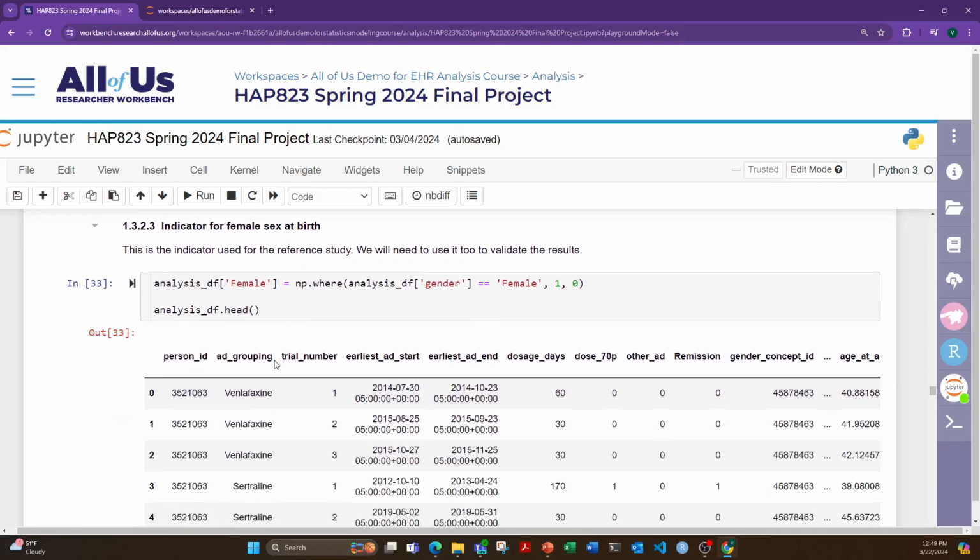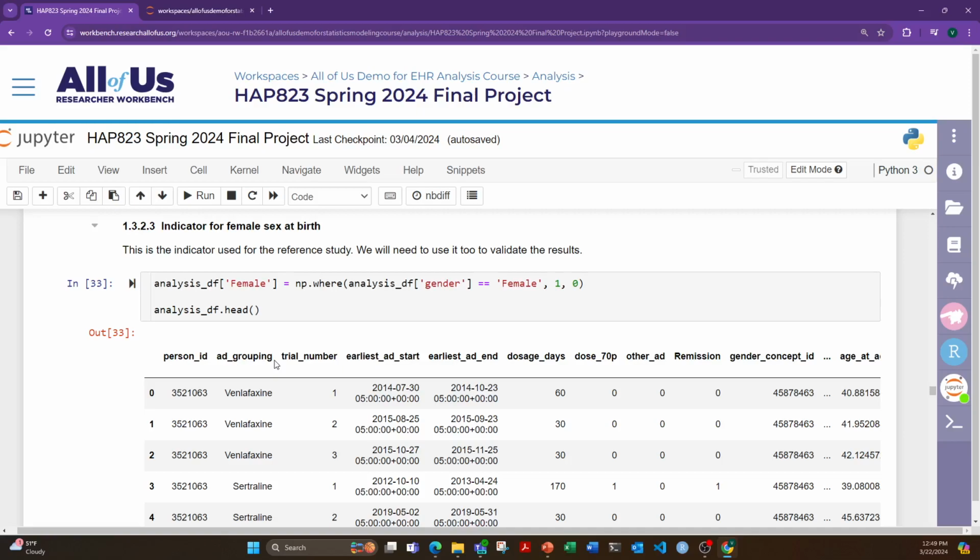Next, we will create an indicator for gender, again replicating the standard set by another study conducted by Dr. Alemi's team. We will use female as an indicator.